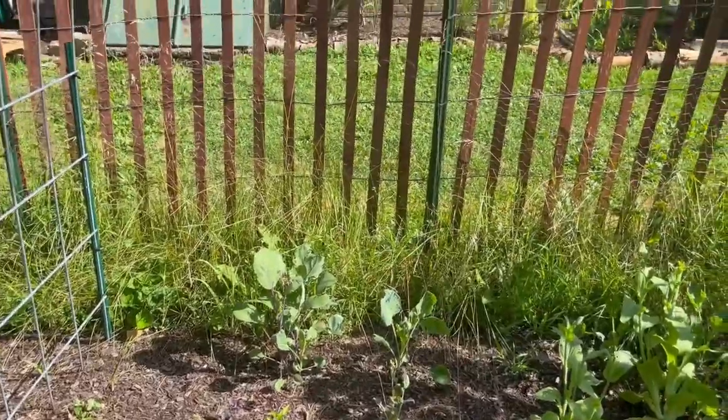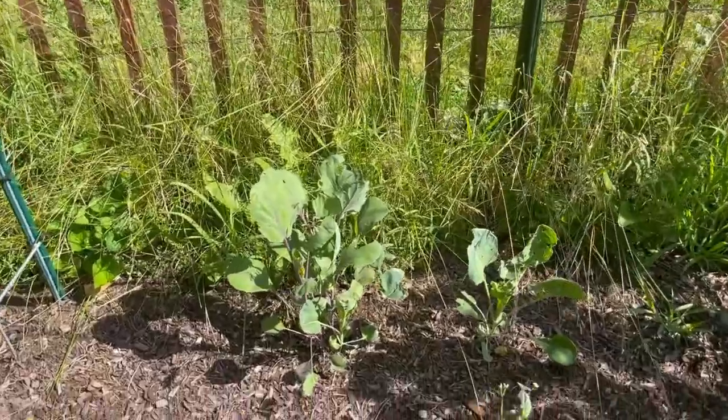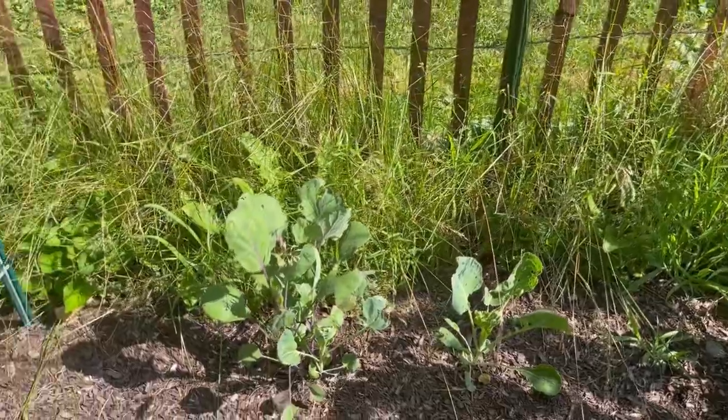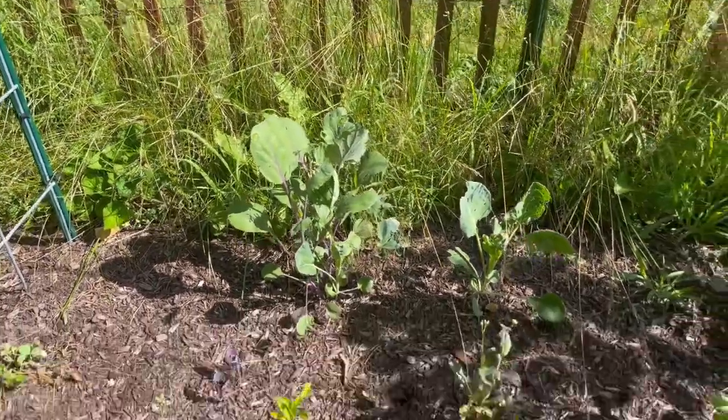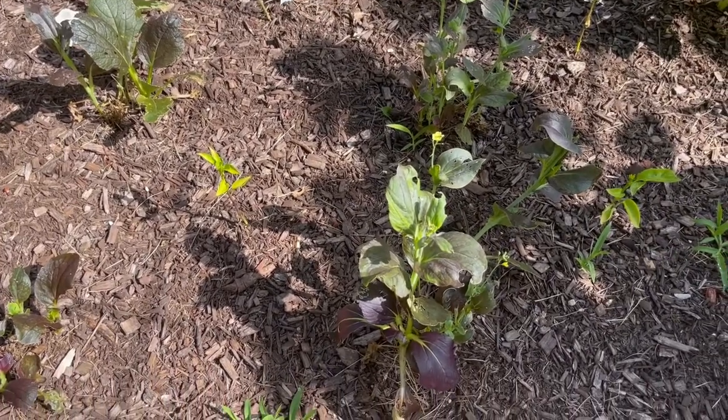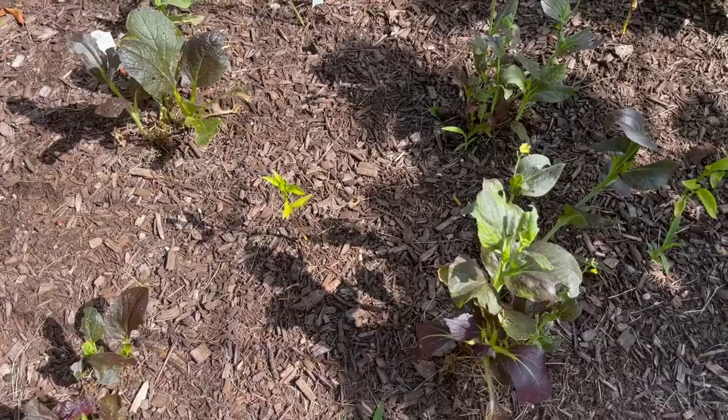This is primarily stuff that has bolted. These two plants in the back, these are Brussels sprouts. There are actually like 4 of them in there, and they're doing okay, which is good. I think that these mystery quote-unquote Asian greens are actually just mustard greens. So let's find out what these are like. They may be mustard greens. They're a little mild. It tastes good.